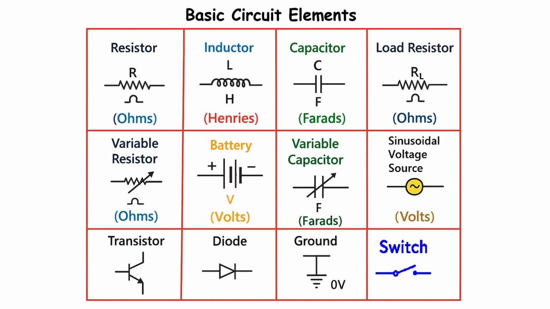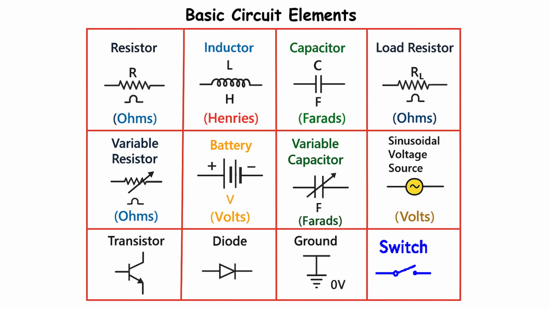Think of electricity flowing through a wire like water flowing through a pipe. A resistor is like making a section of that pipe much narrower. Less water can get through, and the flow is reduced. In an electrical circuit, a resistor limits the flow of current. This is incredibly important for protecting more sensitive components that can be damaged by too much electricity.